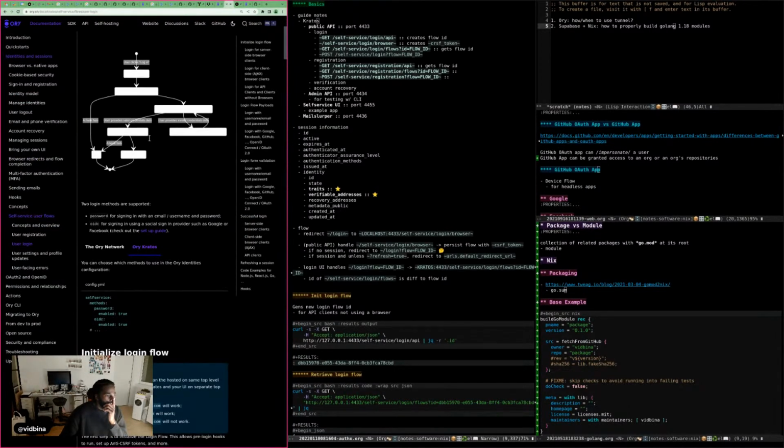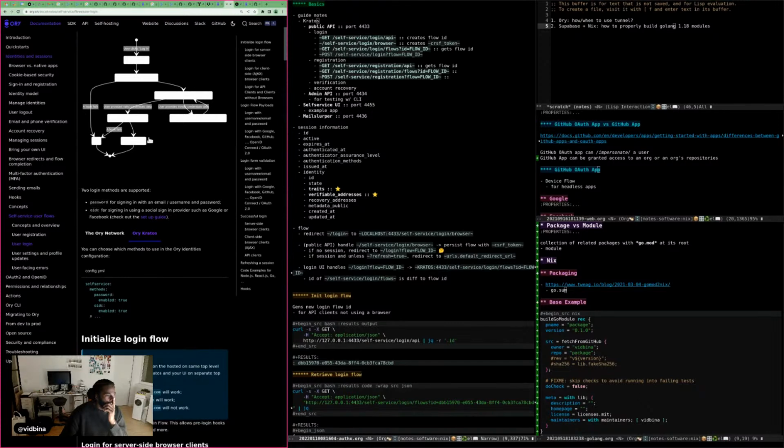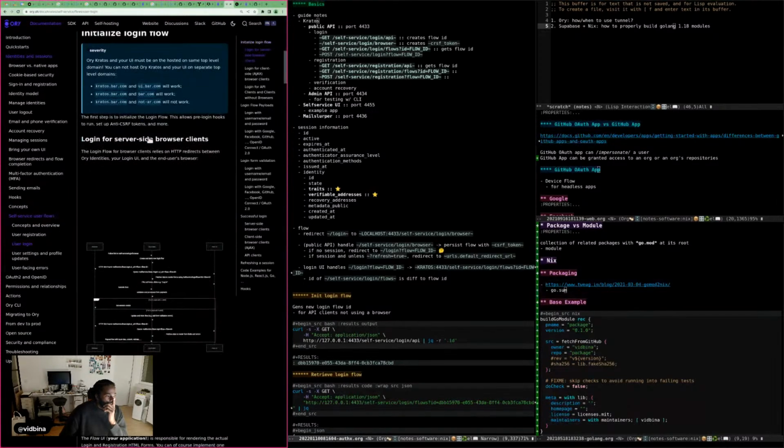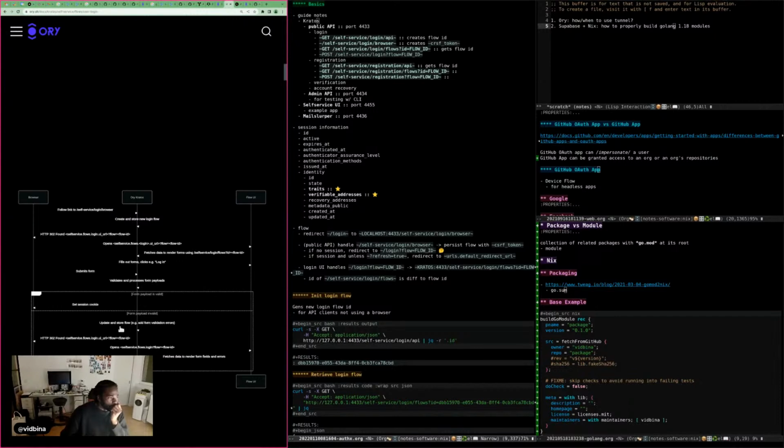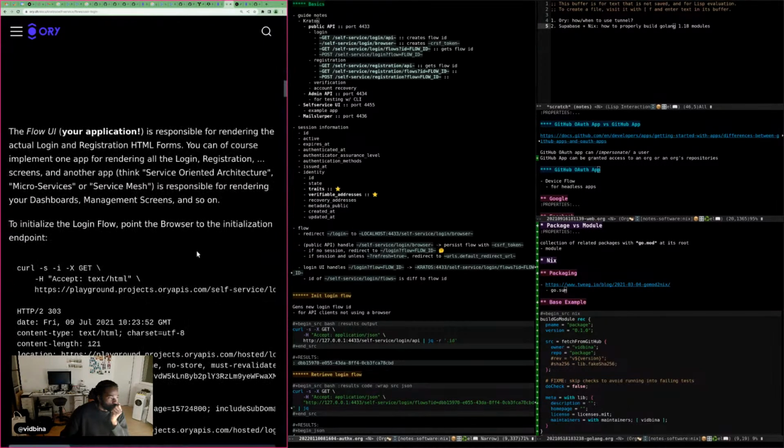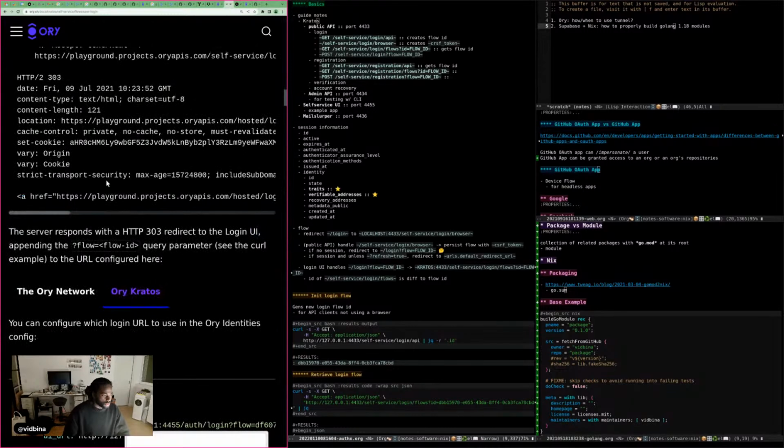Cool, cool, cool. So now this thing probably provides some insight. We are looking at self-service/login. Where's that UI login thing? Self-service. I don't know. See if the other thing has. Let me just search for that. Also, no matches.